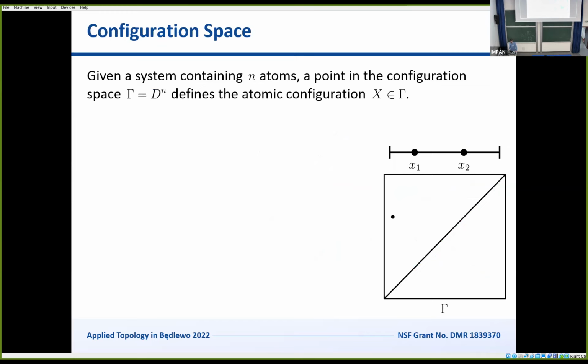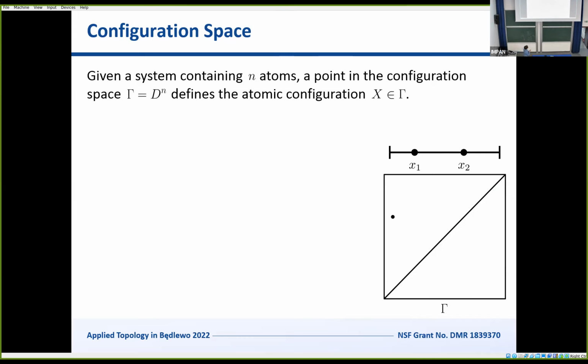Great. So the first thing that I'm going to claim that we want to do is we want to move away from R3. Okay. So, there's nothing too surprising here. What we have is capital X, so that's giving us our triples of all the quantum coordinates. And I claim that all those points, they are going to sit in some space gamma, which I'm going to talk about as the configuration space. So a point in this configuration space completely defines your atomic configuration.